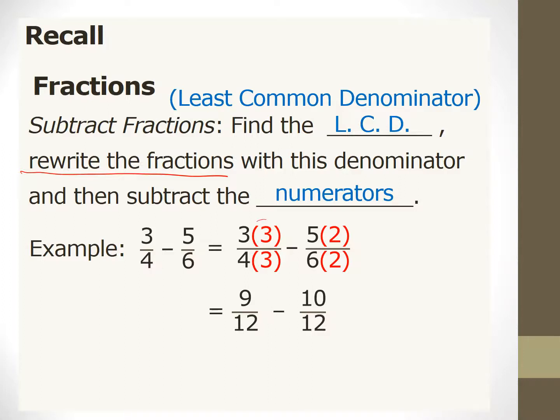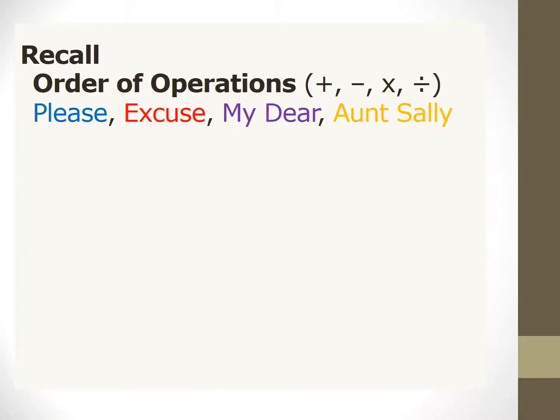And so if we had 3/4 minus 5/6, we still build our common denominator of 12 by multiplying top and bottom by 3 to get 12. Multiplying top and bottom by 2 to get 12. We have to have common denominators. But once we have that, now we're just subtracting the numerators. 9 minus 10 equals -1. So -1/12.